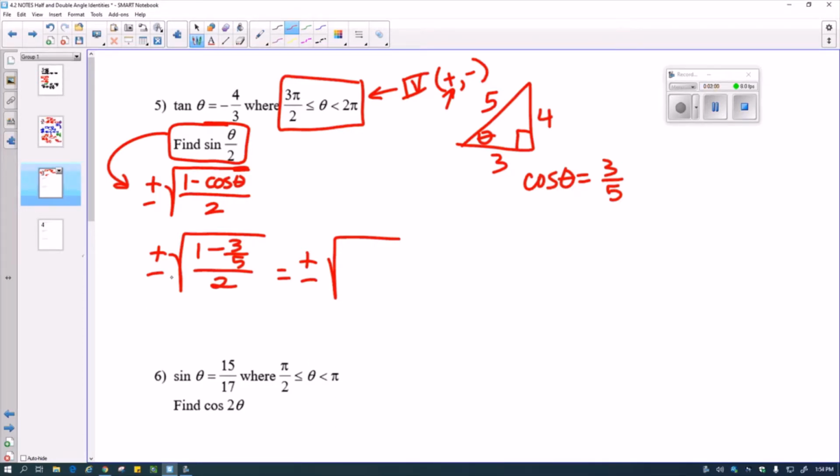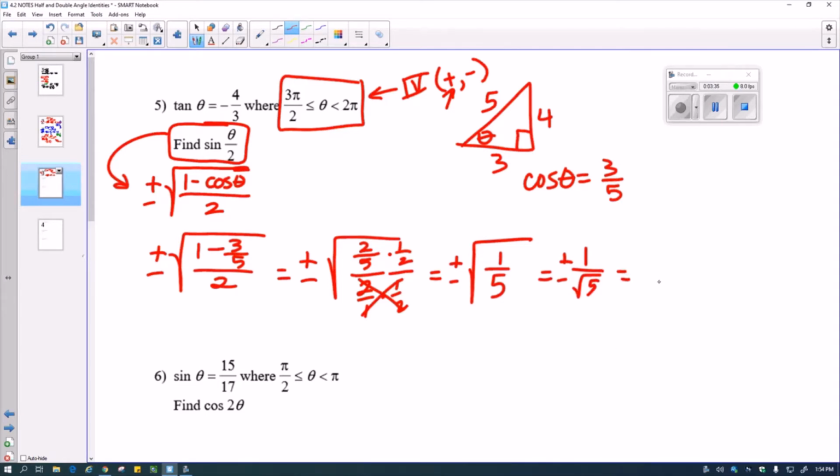So this is 1 or 5/5 minus 3/5. 5/5 minus 3/5 is 2/5 over 2. Put that as 2 over 1, multiply by 1/2 on the top and on the bottom. Remember, that's multiplying by the same thing. Multiplying by 1 doesn't change the value, just the look, and so that gets rid of that denominator. So I'm left with plus or minus the square root of, the 2's cancel out, 1 over 5, which is the square root of 1, or 1 over the square root of 5, plus or minus. Rationalize my denominator. I have plus or minus the square root of 5 over 5.